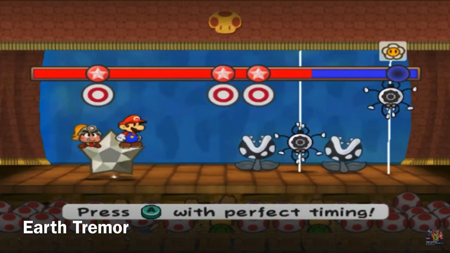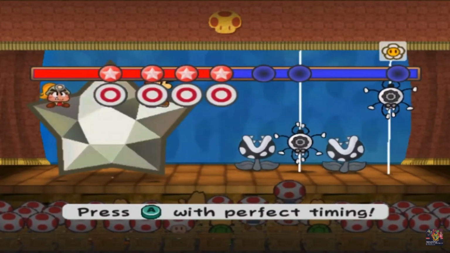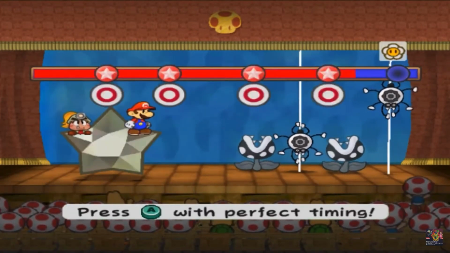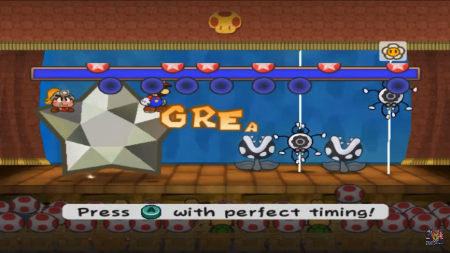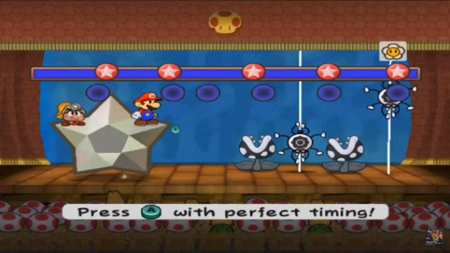So Earth Tremor isn't a bad attack. I mean, it is technically the worst ranked damaging move unless you're counting Showstopper, so that is a bit disappointing, but I mean, Earth Tremor is the first ever damaging special attack you get in the game, so it's not going to be that good compared to stuff like Art Attack and Supernova. Once you get Art Attack though, then yeah, I don't really think that I'm going to be using Earth Tremor over that.